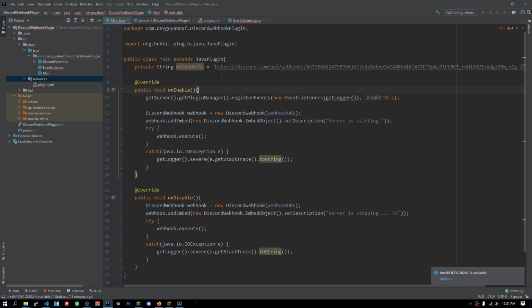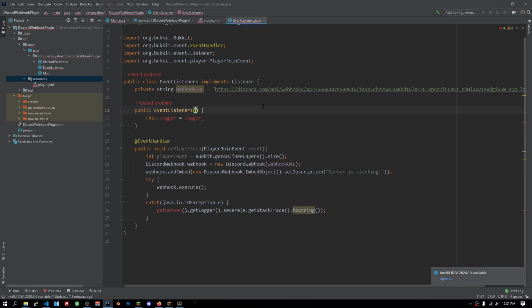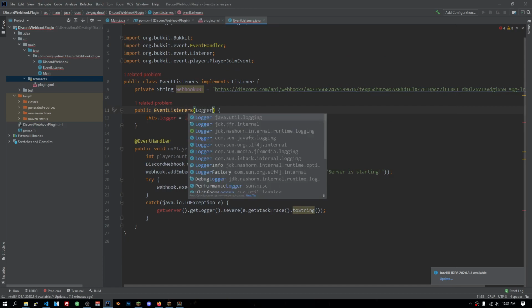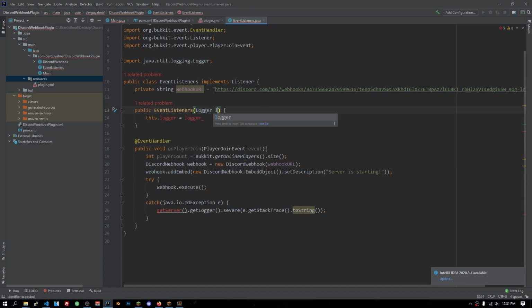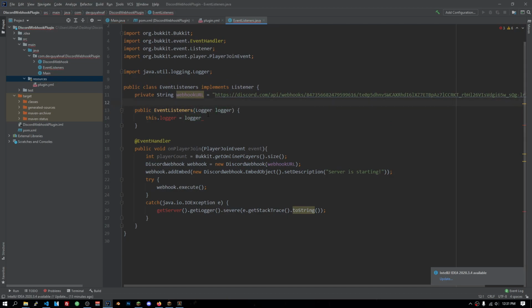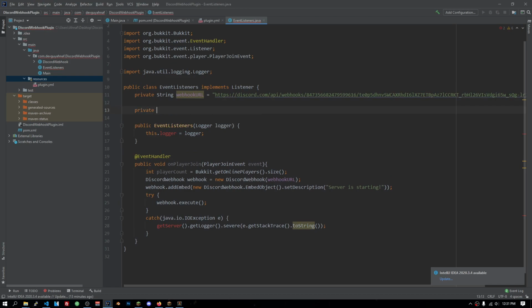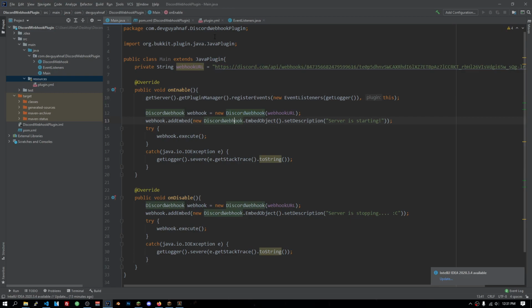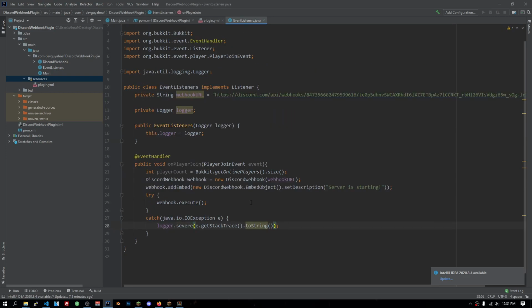So we can have this here, and we can just return this. And now we can just create a private Logger. Then we can just get logger.severe, and we have this here as well.